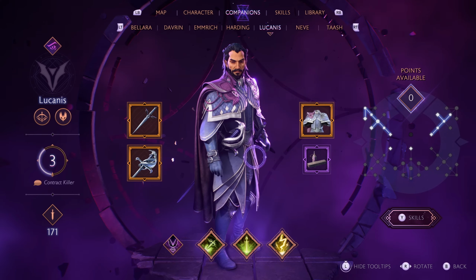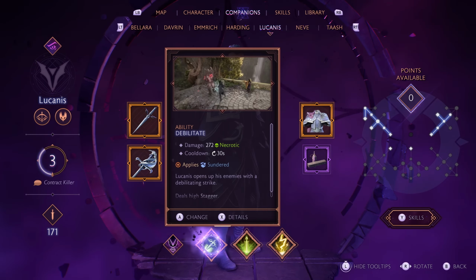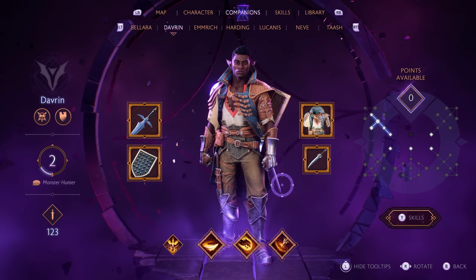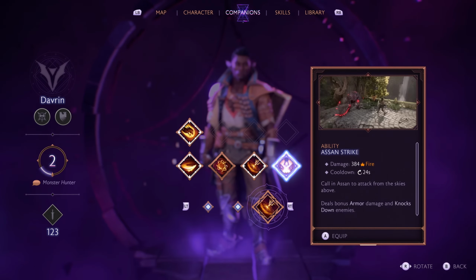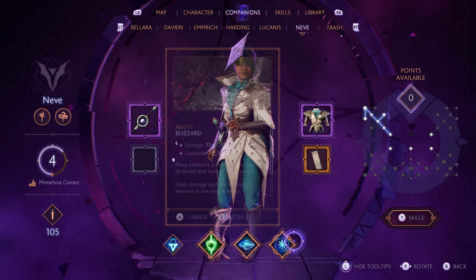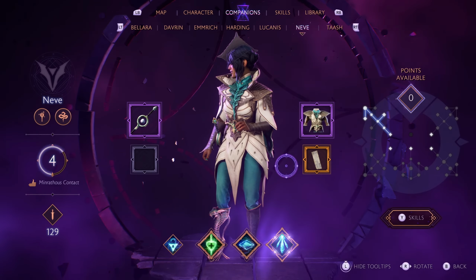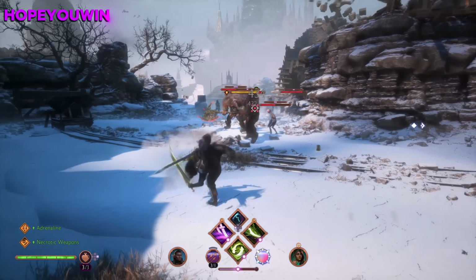So it would be ideal to set your companions up with abilities that combo with your own or fill in for your weaknesses. An example is that if you know you're facing a Darkspawn, you can bring Davrin along and equip him with Asan Strike, which does fire damage. We could also bring Nev, since we can prime the Sundered effect with our skills, and she can detonate it with her Icebreaker ability. It deals decent cold damage, but most importantly, detonates Sundered. So let's see it in action.